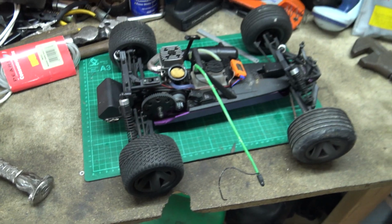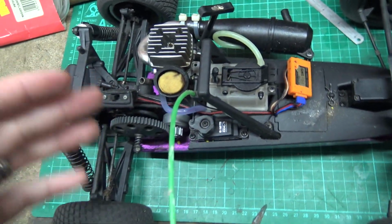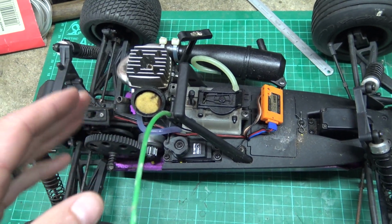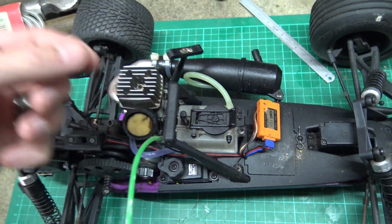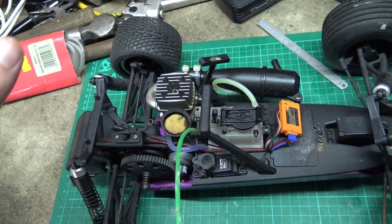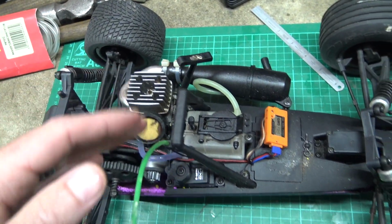So, I hope I'm not making it too complicated for you. Make sure you got that right. Take your glow plug out, test that before you start. Make sure the whole coil is all glowing. Yeah, the whole lot of it.